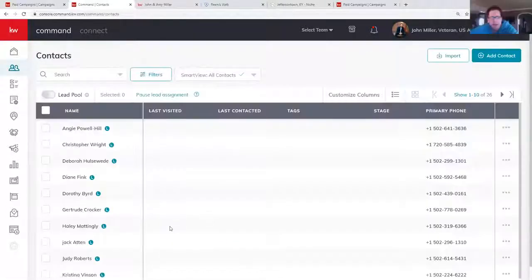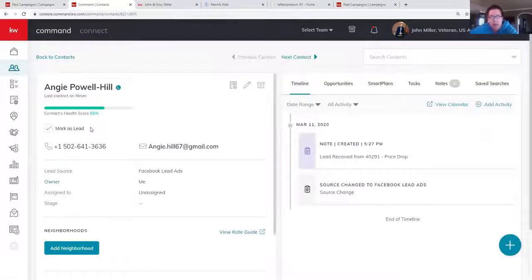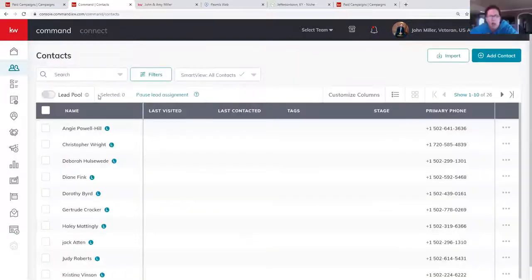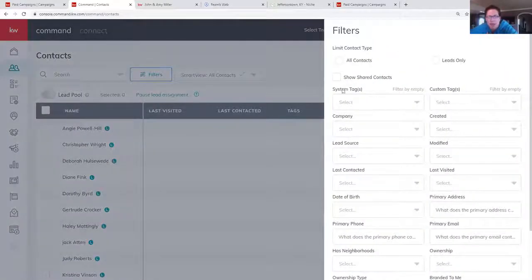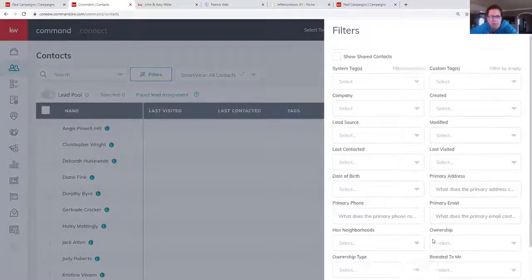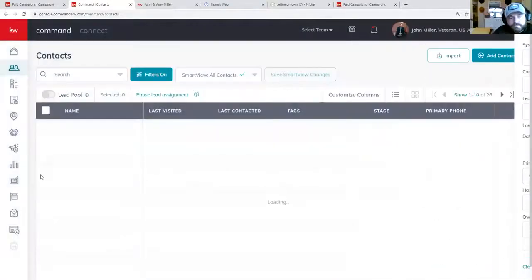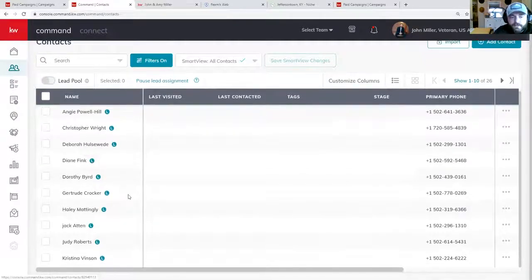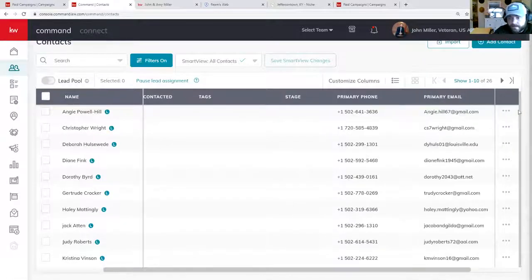Does this automatically add them as one of your contacts or a lead into Command? Yeah. So I'm in the contact section of Command. The reason you're only seeing it is that they're marked as leads. So if I went straight to contacts, it automatically gets tagged for you inside of your contacts. That's awesome. So there's everybody that's in there. And obviously you can see most of my stuff that's in here is all internet leads.